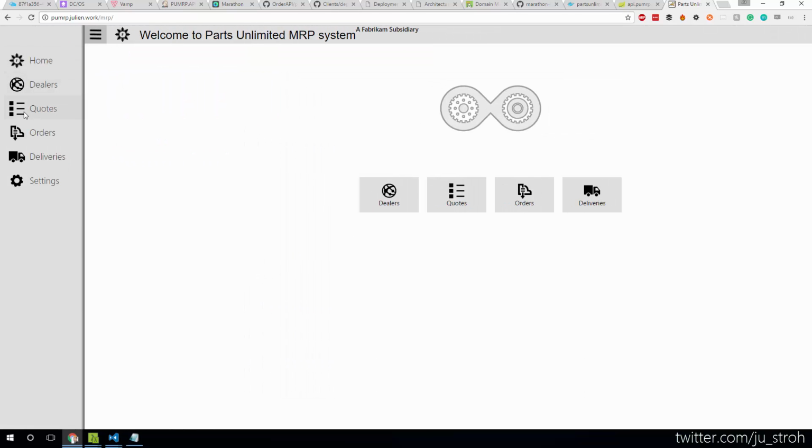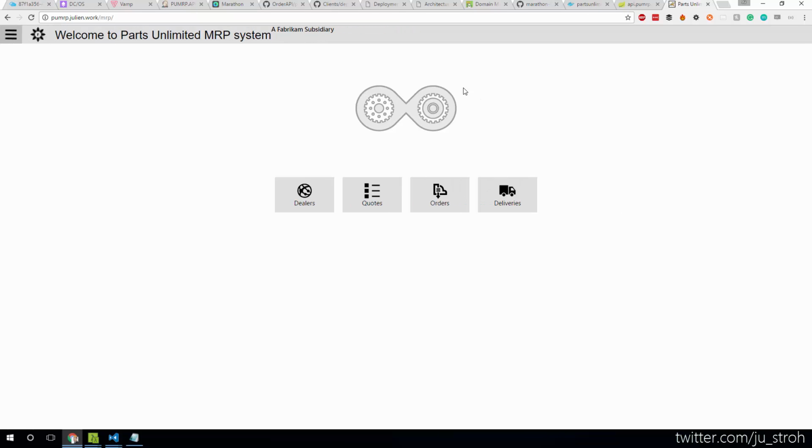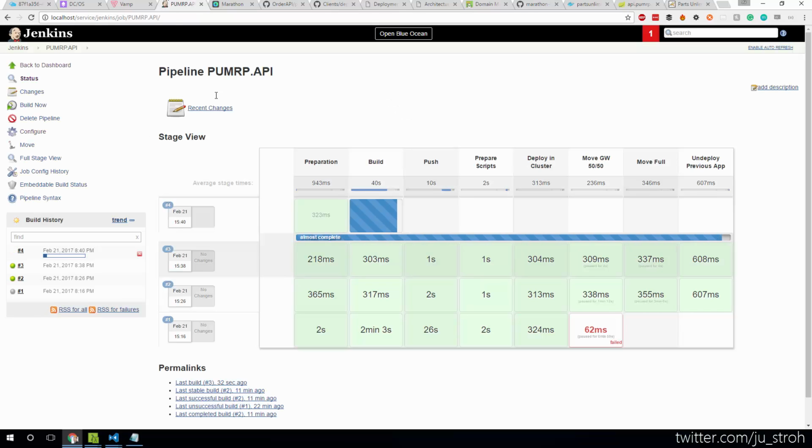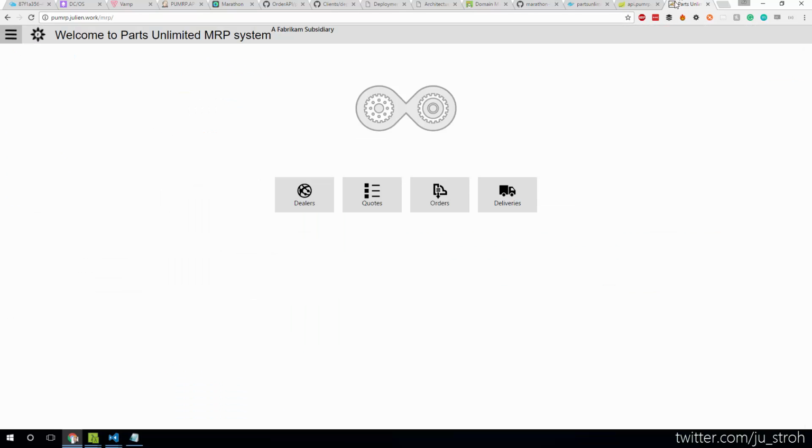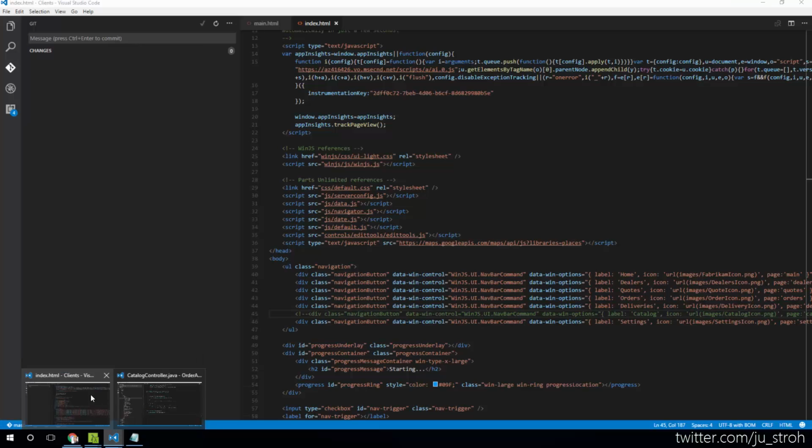So we have this menu here. We don't have any reference to catalog, right? So we have dealer, codes, order, delivery. So if our code works, what we also want to have is one screen, one page to manage the catalog, right? So let's anticipate that. In the meantime of rebuilding the application, we're going to create a new view.